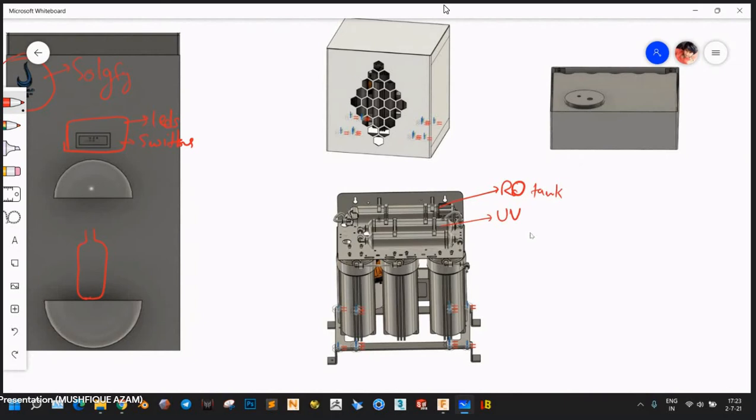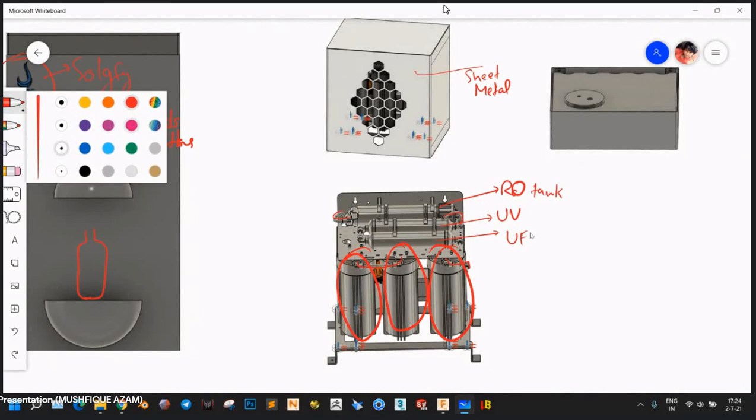What the RO module is, it's simply an RO system kept in a sheet metal box. So this is the sheet metal box. We can put the colors accordingly. We were discussing the colors of the arrow itself, because you would be removing the sheet metal and showing the inside. You don't need to show where the water goes from this tank to that tank. Just remember that you have to highlight every possible claim, every tank. You have to mention every feature of this RO system.